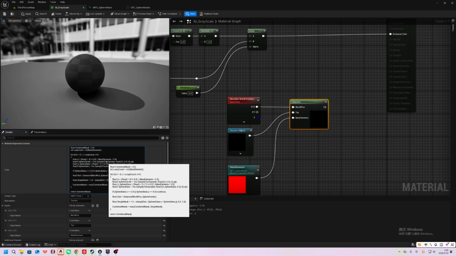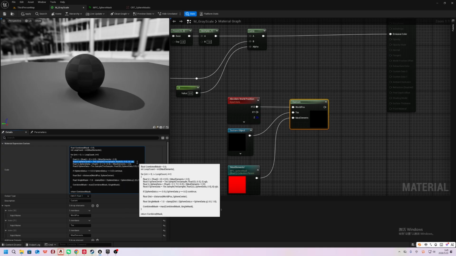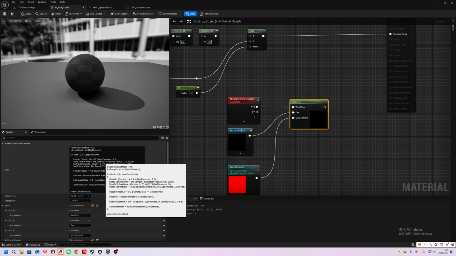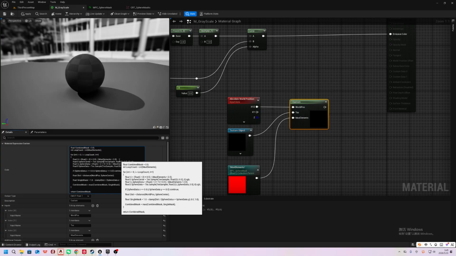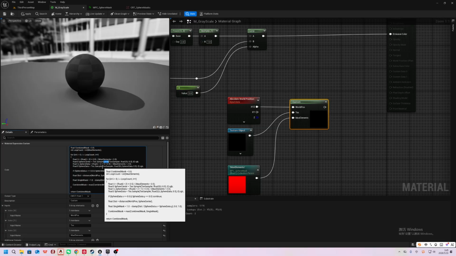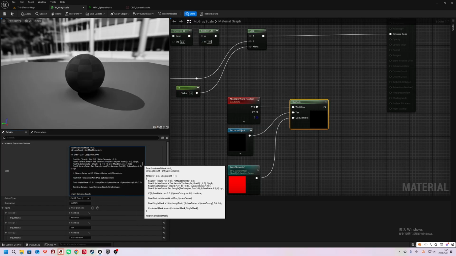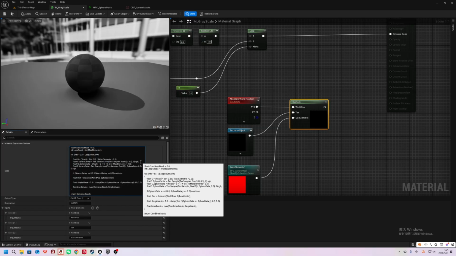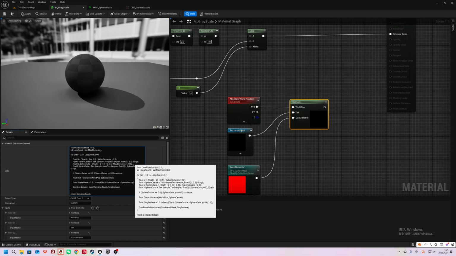So the sphere center, and the second line is just read the texture. And you can just use sample level to make sure it uses mip 0, the best mip level.